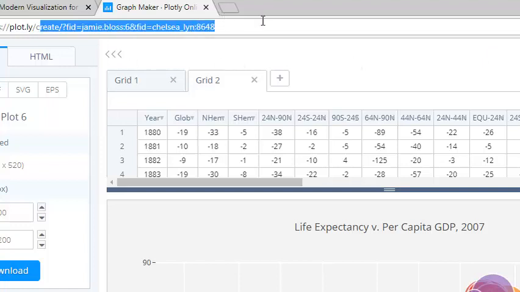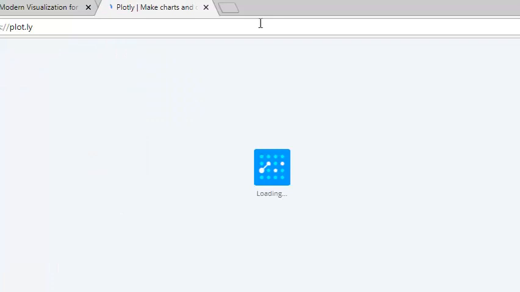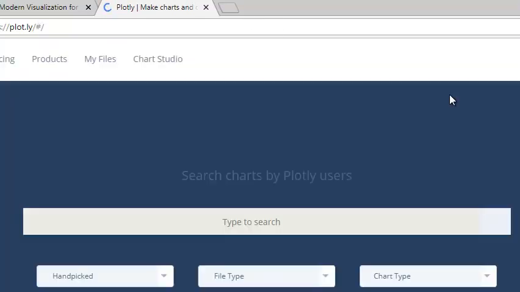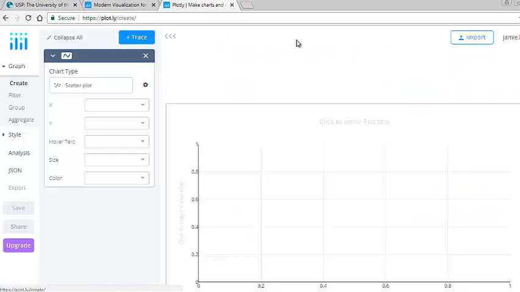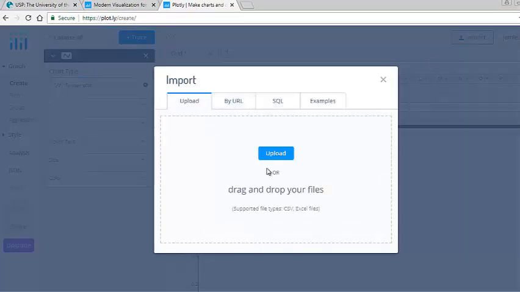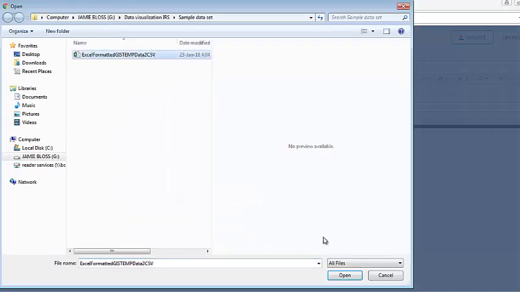Actually, let's just do a totally new one. So I'm just going back to the main page so I can get out of the bubble chart that we were just looking at, go to create chart, and now we will upload the file one more time.